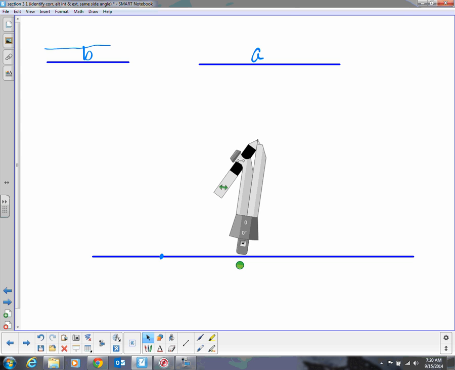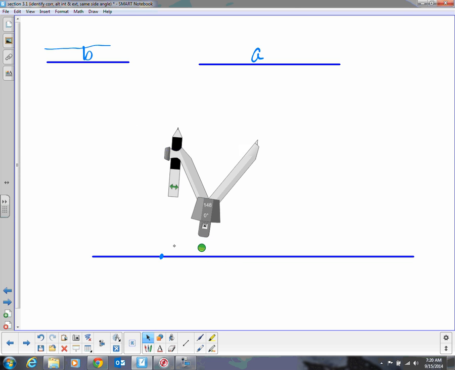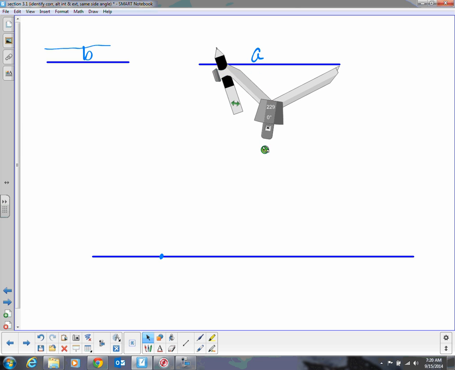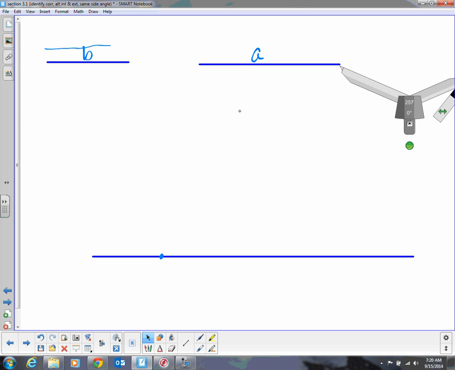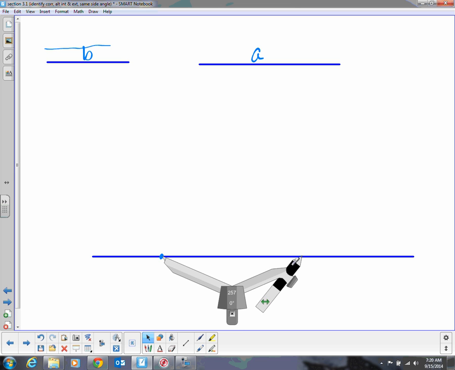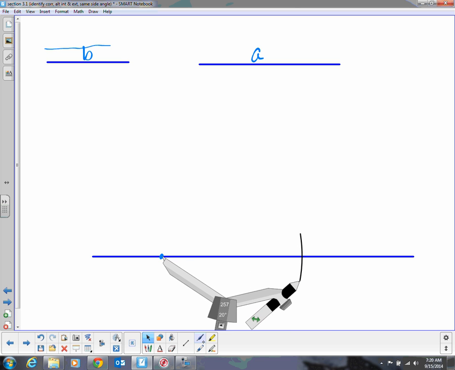All right, hold on. I got to get this open. Okay, well, I want A, the long one. Otherwise, I'm going to be too high. So I put it on one end point and on the other end point. Is this too big for my compass? Almost. All right, then what do I do with this? So I'm going to put it down here, and what this is, is the end point of my segment. So here, this is A.